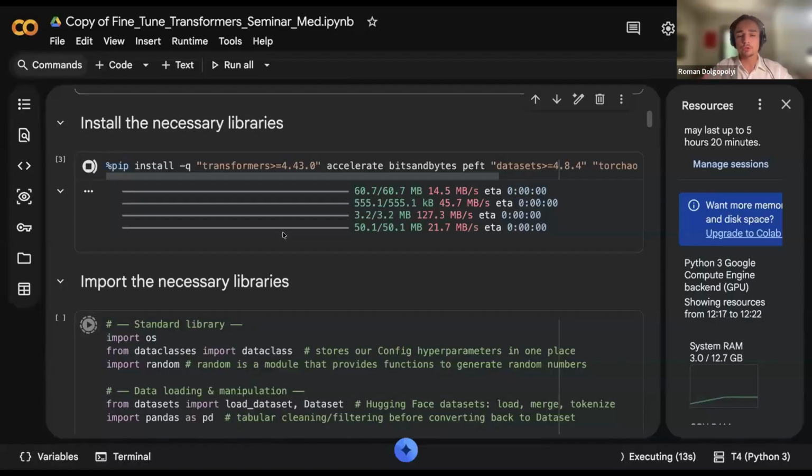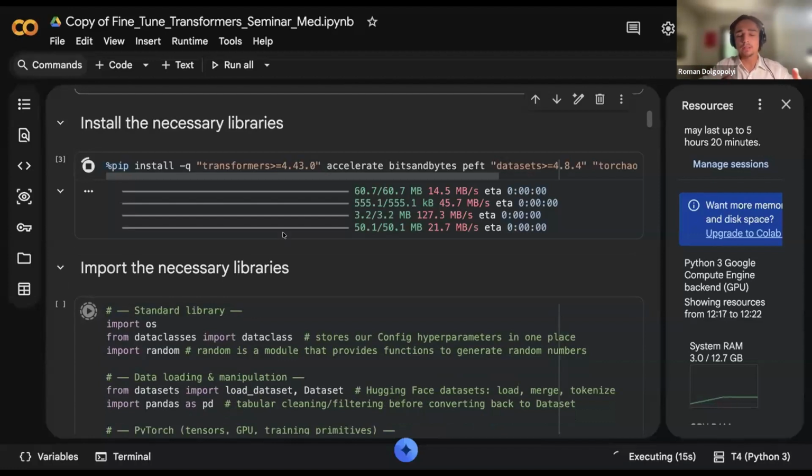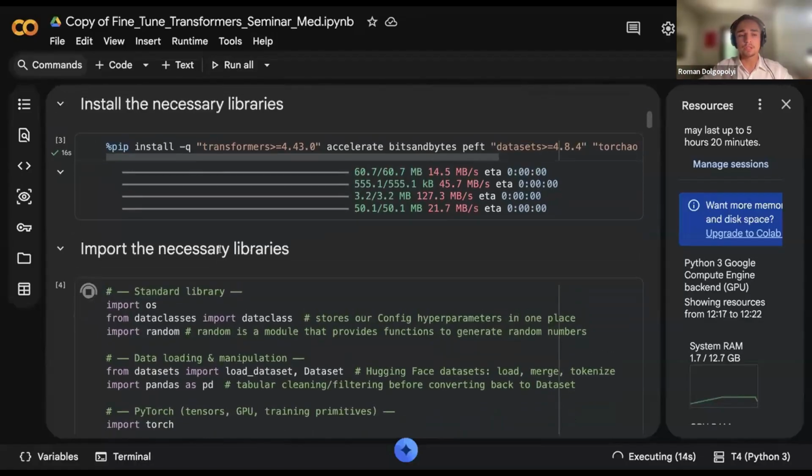They will download and train in the background. And when we come to the section where the model is downloaded, we will already have the results and proceed through the session more smoothly. So please click Run All, and while we go through the session, everything will run in the background.